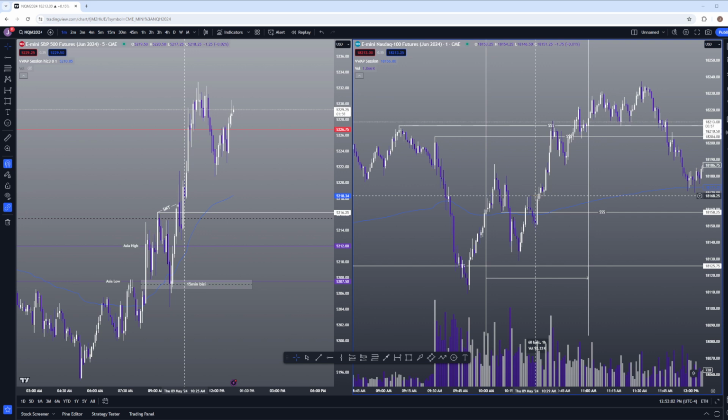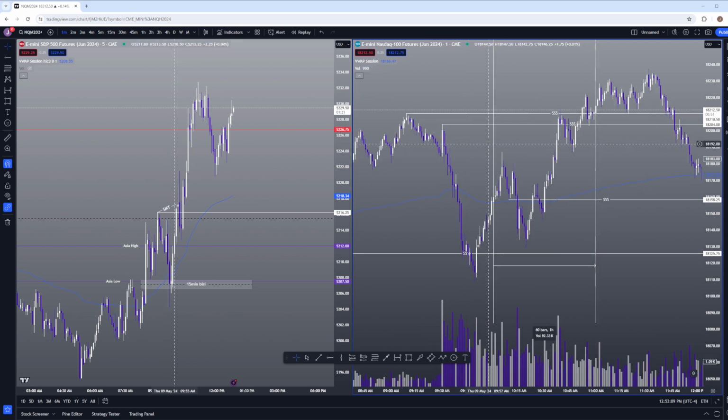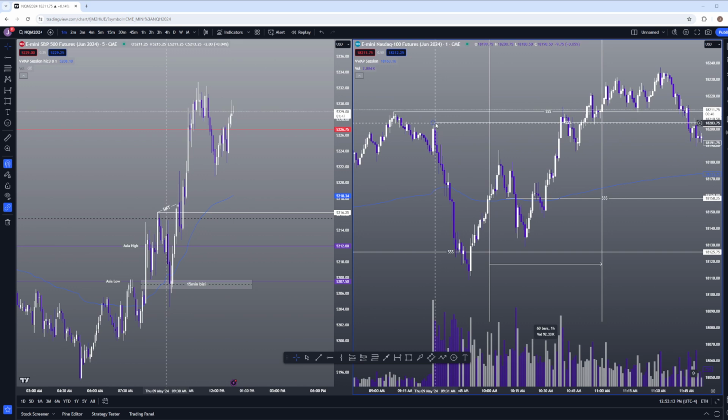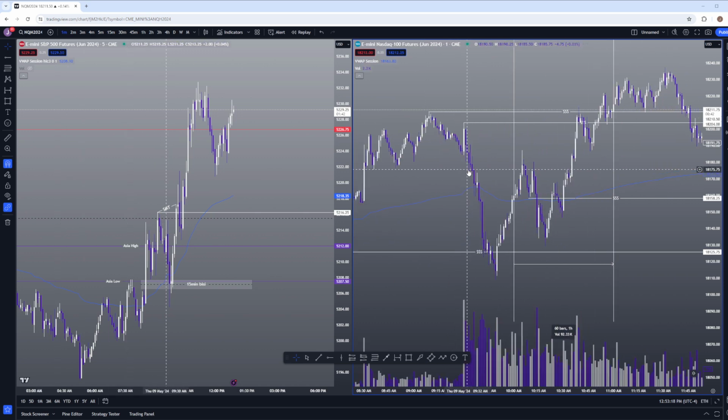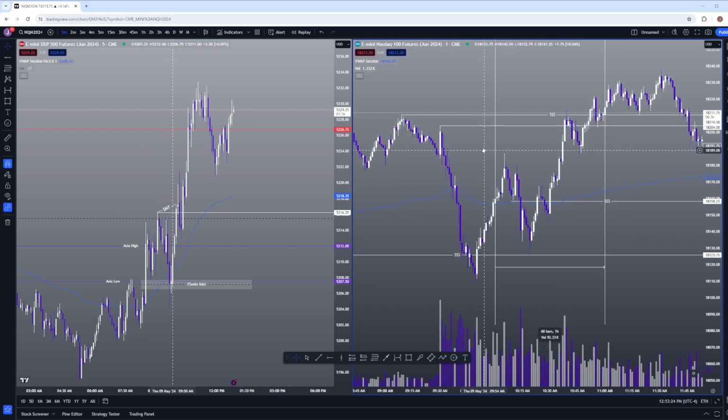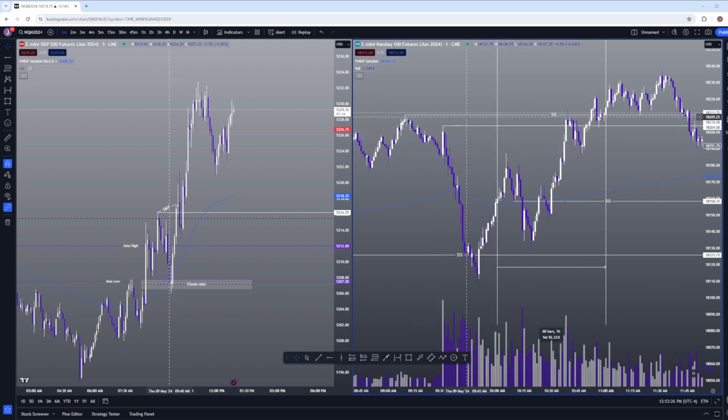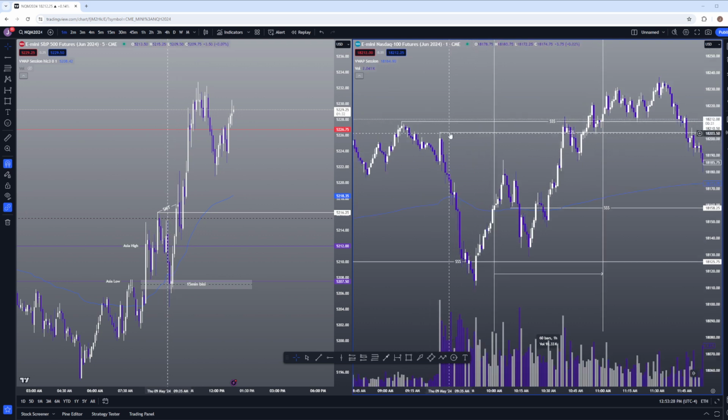It doesn't always have to be the high of the day. It could be any buy side liquidity that we see that was formed before silver bullet hour, right? Like this one here and this one here. So obviously it is the high of the day, but that's just how it worked out. It does not have to be the high of the day. You just want it to align with your daily bias, and you want to figure out what is our draw. If price is going to go up, what's that draw? And why are we doing that, right?